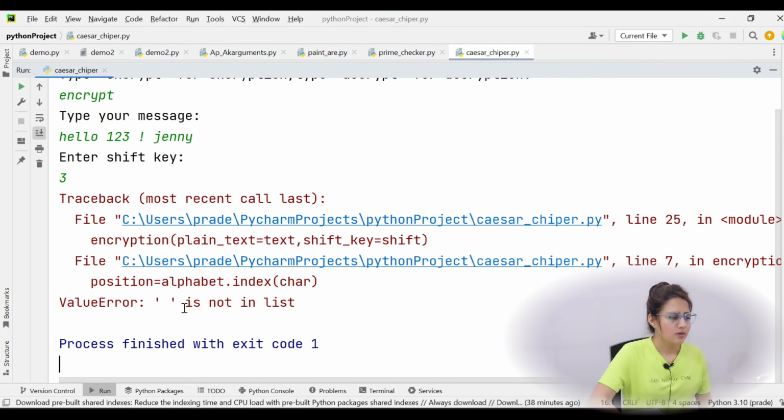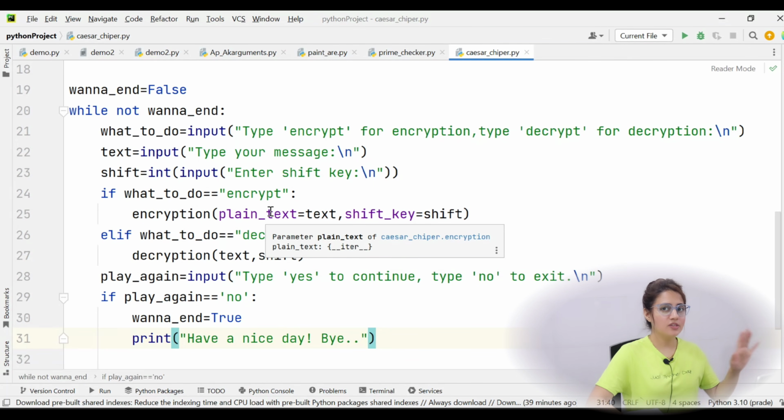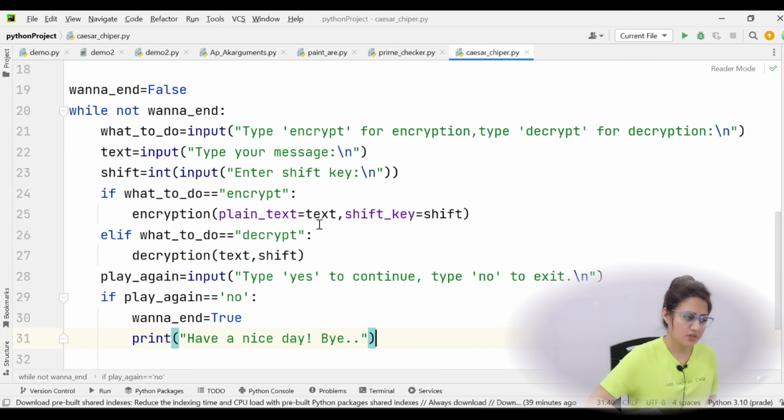See, the space, ValueError: not in the list, because you are providing space, then 1 2 3, then this, and in the alphabet list we have only A to Z, so now it is giving an error. But it should not give any error, because whatever you enter other than these alphabets, it should give you as it is, like hello, then space should be as it is, and 1 2 3 would be as it is, and whatever the alphabet, that would be converted into ciphertext.